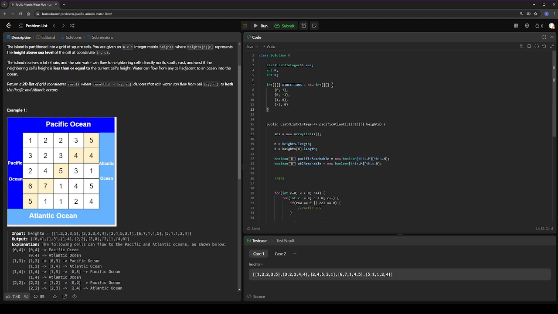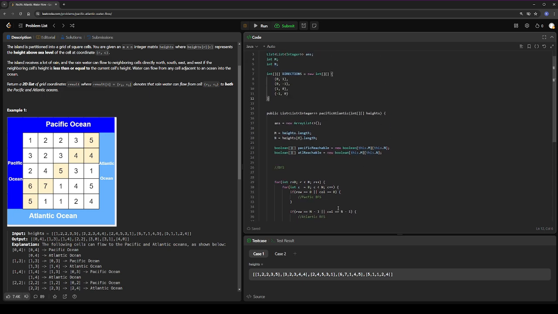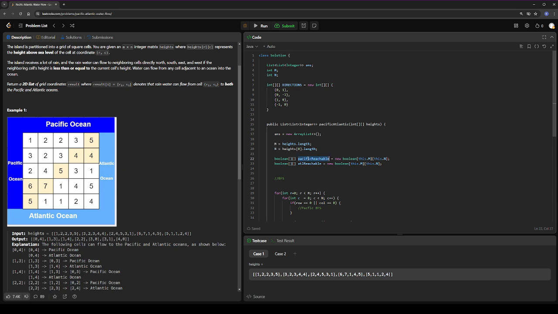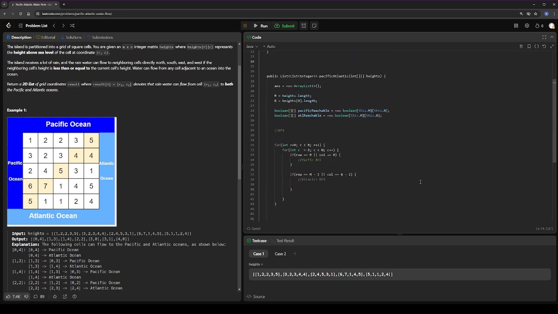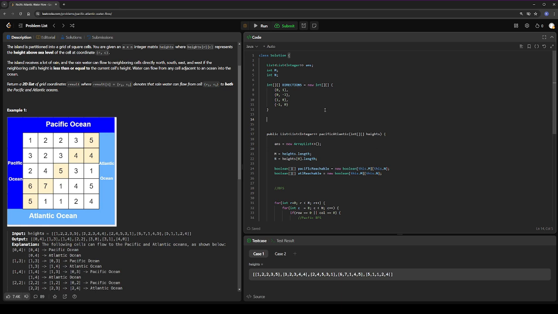Okay. So now we can implement our BFS function. Our BFS function is going to act on either one of these two, right? So what we can do here is we can call our BFS here.